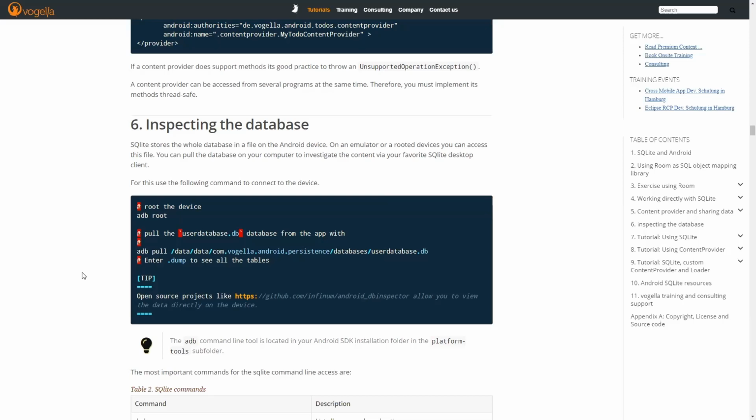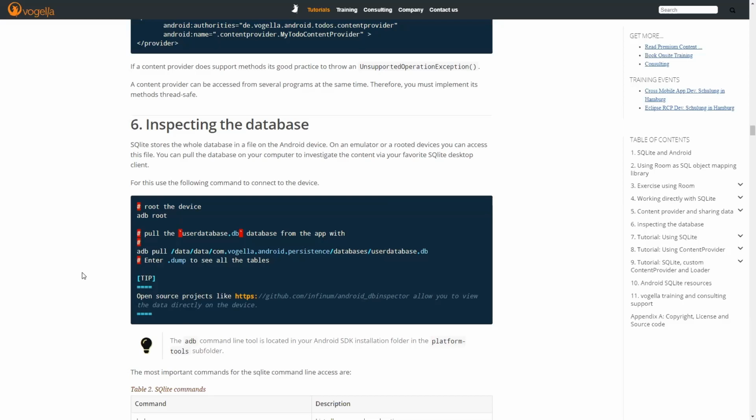You can pull the database to your computer to investigate the content via your favorite SQLite desktop client. There are different SQLite viewers, maybe such as an extension for your web browser or a standalone program. You can use one of them.